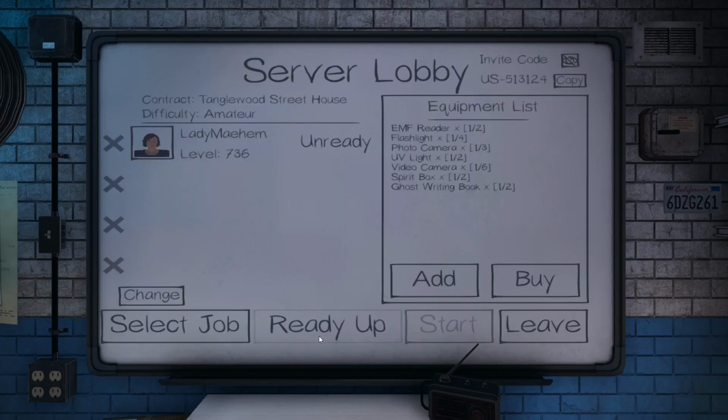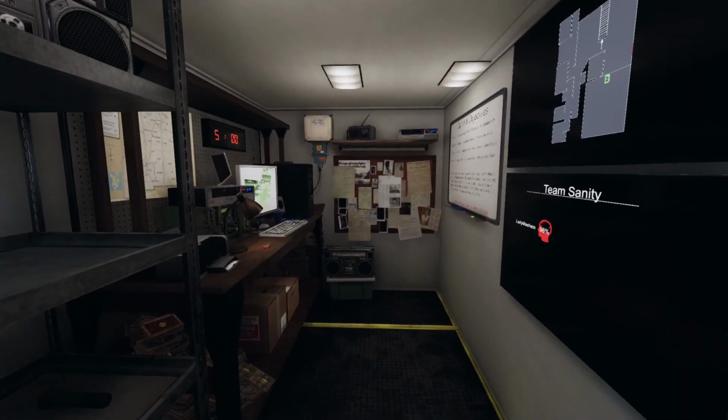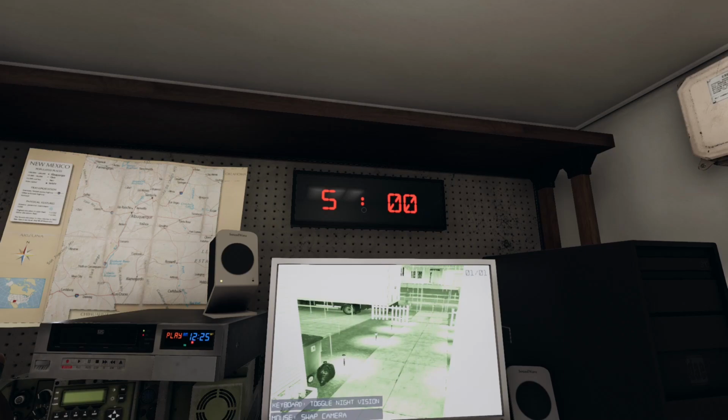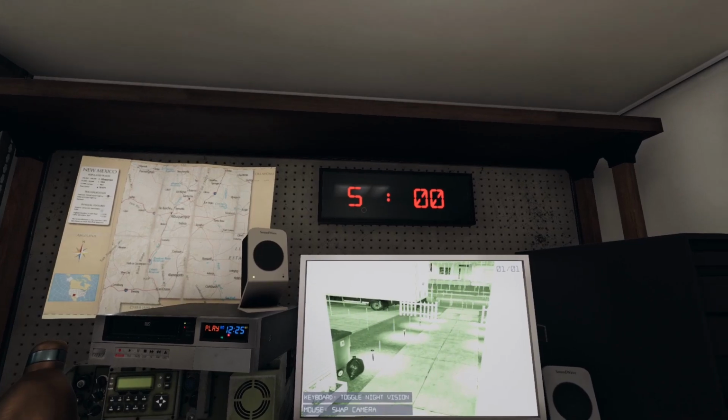Now it's time to launch a game. When you load into the truck, you will see a timer with 5 minutes on it. That timer starts when you unlock the front door to the building. For the duration of that timer, the ghost will be mostly passive and cannot hurt you. Use that time to identify the ghost's preferred room. That room is the only place you will be able to gather evidence.